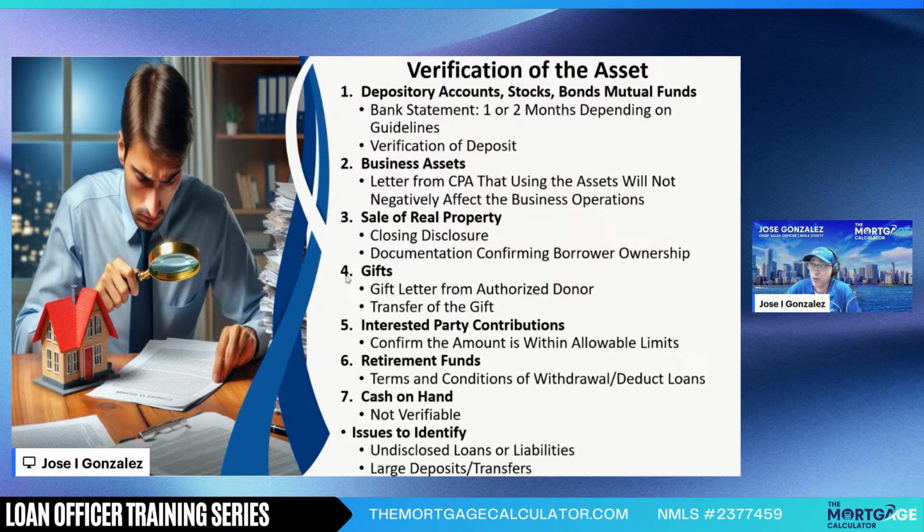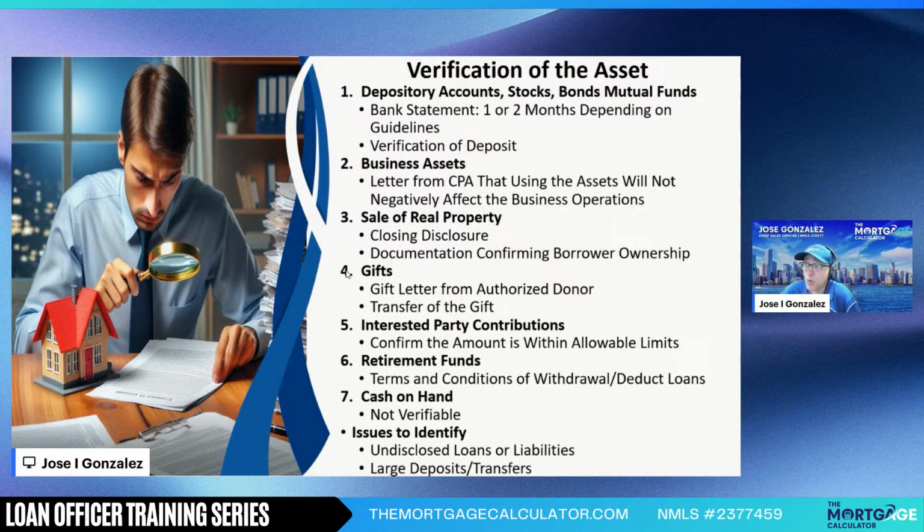Interested party contributions. Again, I mentioned who we're talking about here. It could be a seller credit, could be a realtor credit, could be a lender credit. Confirm that the amount is within the allowable limits for the loan program. And do be aware that, especially with investment properties, there could be limits on interested party contribution. And also depending on the LTV on an agency loan and a conventional loan, right? If it's 5% down, you're looking at one limit for interested party contribution. If it's 10% down, you're looking at a different option.